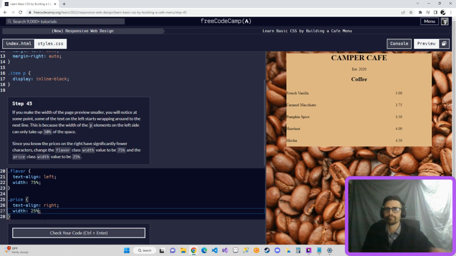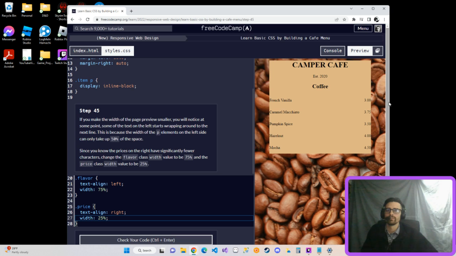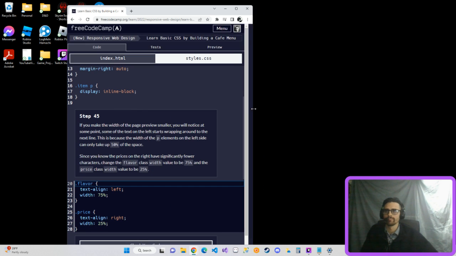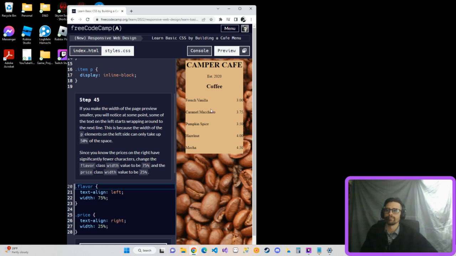Oh, oops. So now this right here takes up 75%. This takes significantly less. So if we start lowering it, see, it'll actually do this. Whereas if we were at 50%, this is what it was talking about.